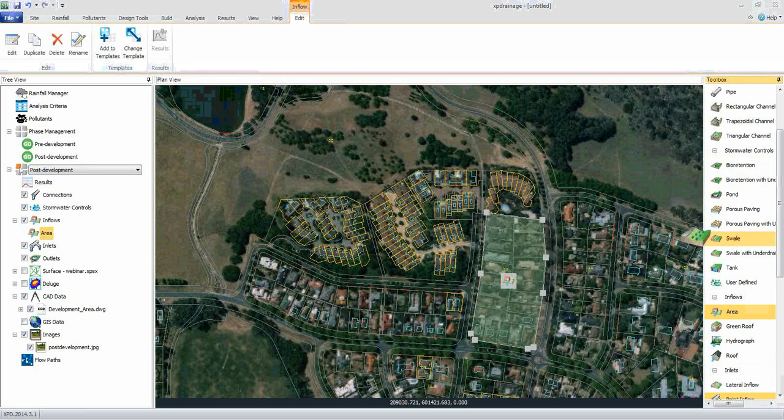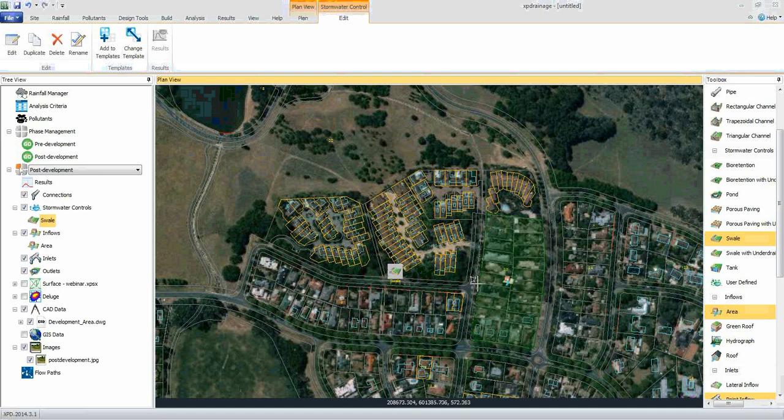We're going to just pick a swale to show you today, and I'm going to drop that onto the site here. So we're going to have this area draining into a swale, and again I can outline this swale, and that'll just help me when I come to visualize the site, and also when I'm entering the data.